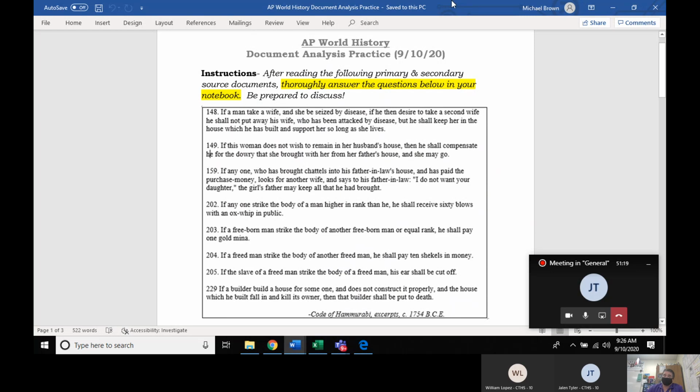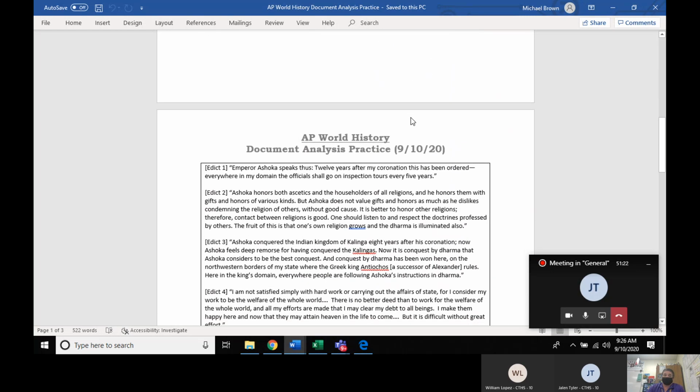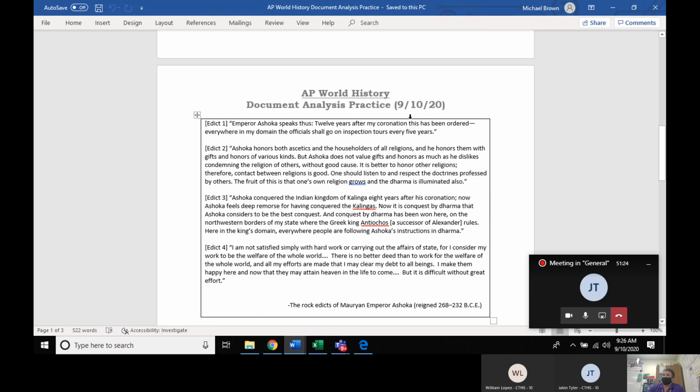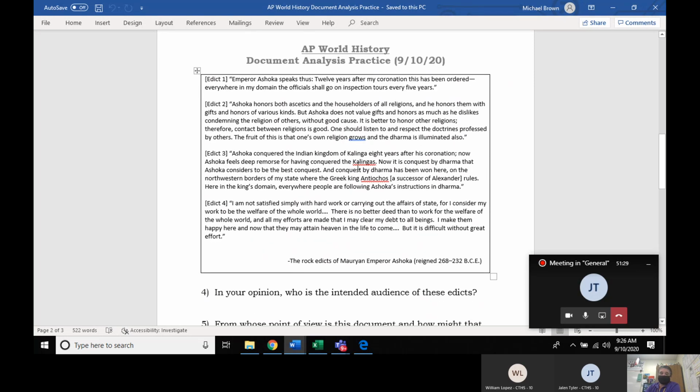Guys, we are going to look at three documents, all of which I believe will show up on the test on Monday. And kind of how the test is, you'll have a document like this one from Ashoka, the Mauryan Emperor, and maybe you'll have three or four questions connected to it. Here's the thing: on the test, it's not just reading comprehension. It's not like you can read the document and the answer's there somewhere. Sometimes it is, but usually you look at the document, you read it, you think about what it means, you look at where it comes from, who it comes from, then you also think about your prior knowledge, then you can figure out the answer.